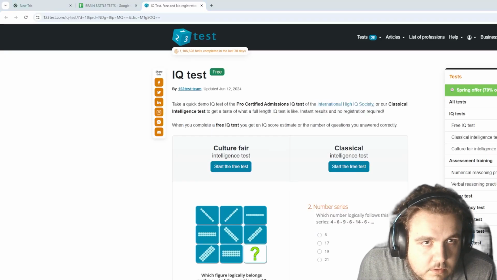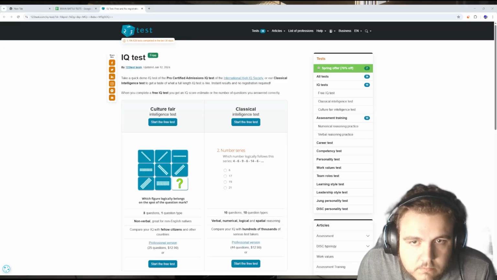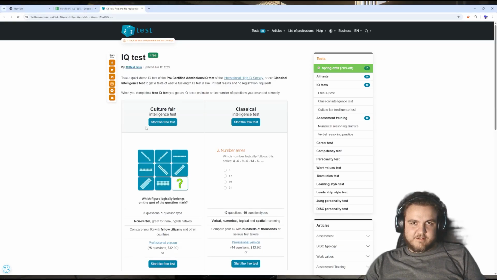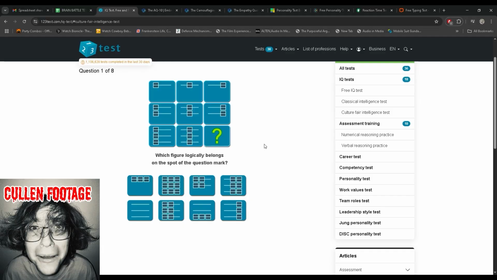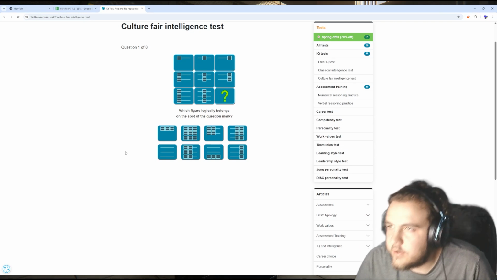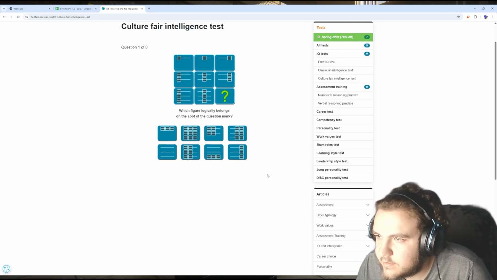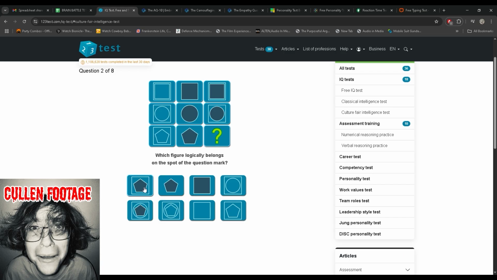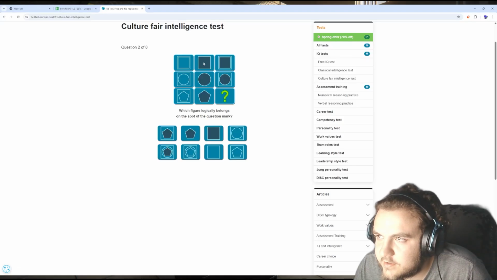All right. So, let's dive into test number 1. Do you guys have your IQ test ready? Now, we are looking at the Culture Fair test. I chose this test because, one, it is short, and two, it lets you grade how smart you are on a global scale, because this test transcends language. So, we get a really good idea of how you compare to the people of the whole world. So you want to start the free test, and we'll dive on in. Okay, no time limit. That's good.